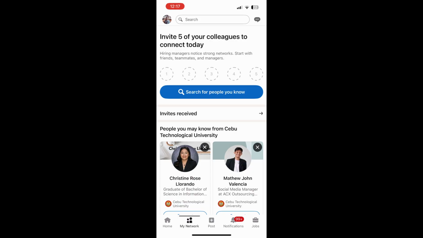That means when you go back to the My Network area, you may start seeing people from your address book who are already on LinkedIn. LinkedIn explains that importing contacts is designed to help you find people you already know and make connection suggestions more relevant.